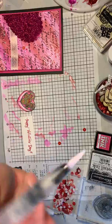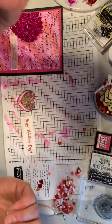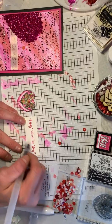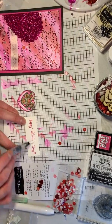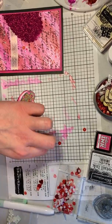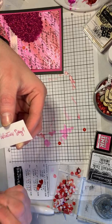We are going to go back to our water brush, and we're now gonna go into the white. Remember this white aqua pigment from the Valentine set? I told you it was a really shimmery white. So first, we're gonna go right over this. We are going to literally just glaze over this entire sentiment with this white. We are gonna just drizzle her with all of this delicious, shiny, shimmery, liquid, luscious, you name it. I love it.